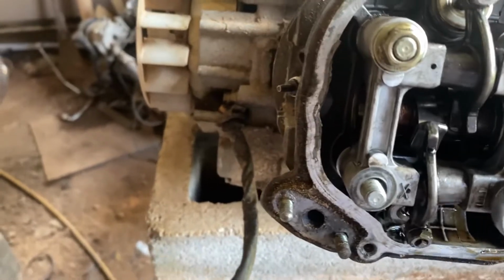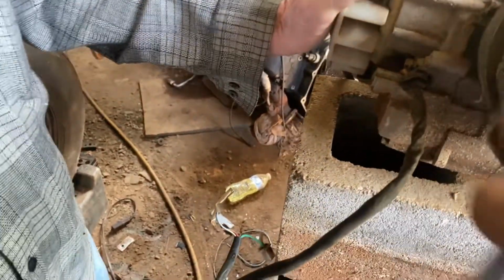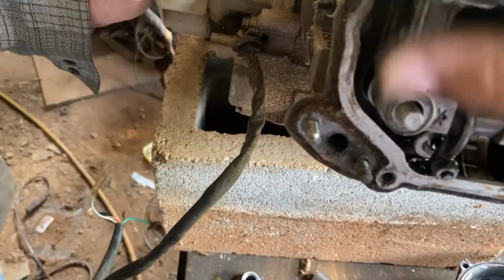All right, taking the rocker off. Because that tensioner goes to the chain right here, and at this tension, still, now it's easier to take this off.